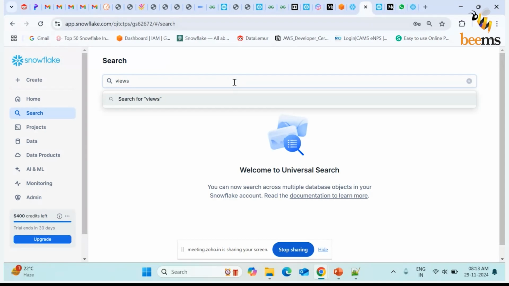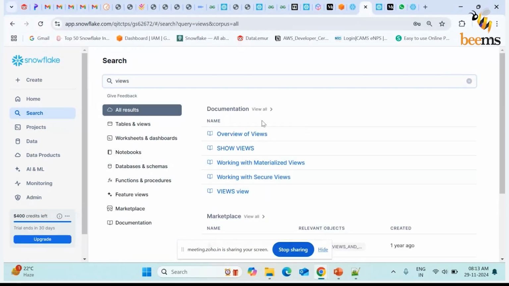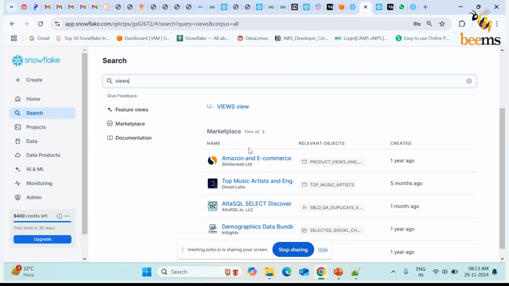Okay, if I click on views, you can directly see it from the documentation part, from the Snowflake side itself. And from the marketplace also, you are able to see the apps that other developers have created, Amazon, e-commerce, demographic data builders.